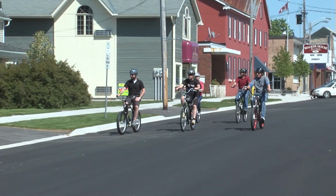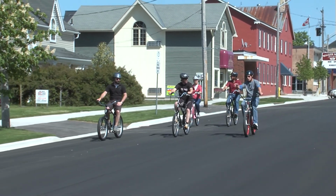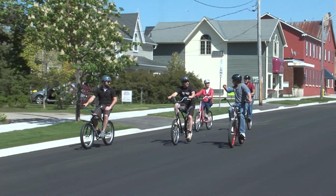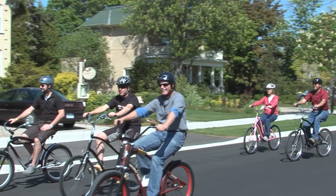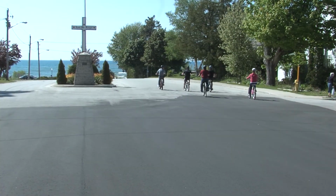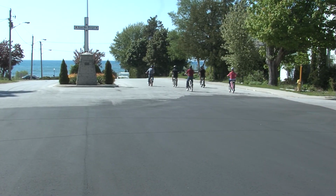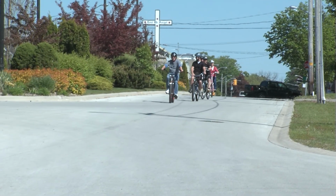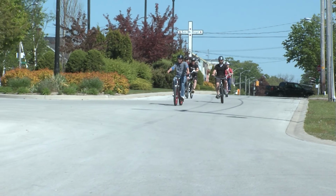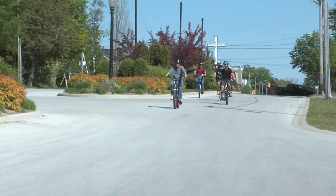This was great, riding down the middle of the street without a care in the world, the warm breezes from the bay blowing into our faces, and the warm summer sun reflecting off the water like thousands of diamonds dancing to the tune of the lapping waves. Just ahead was a beautiful little park on the shoreline where we could see the Chantry Island Lighthouse. That's another adventure in itself.